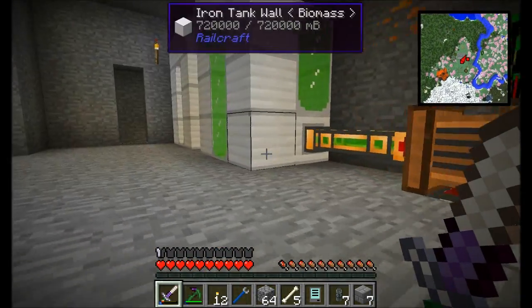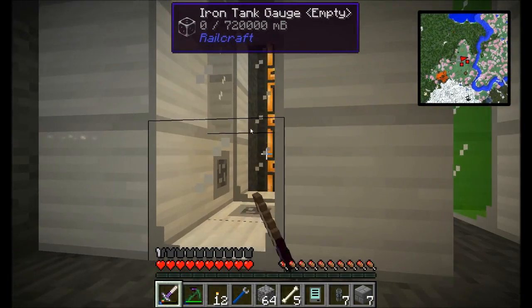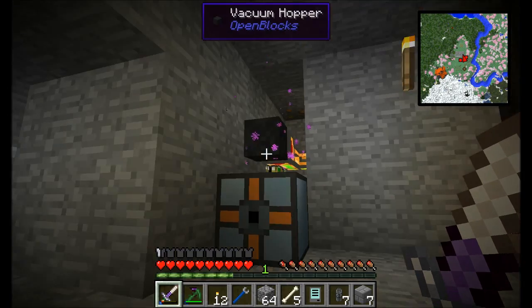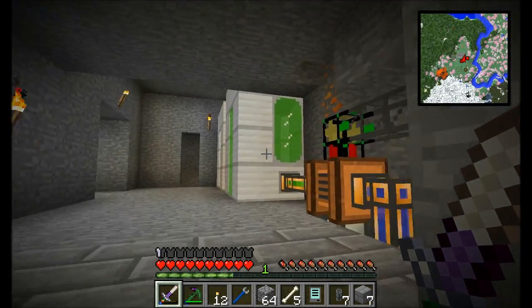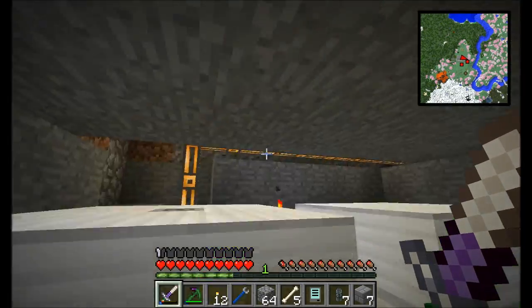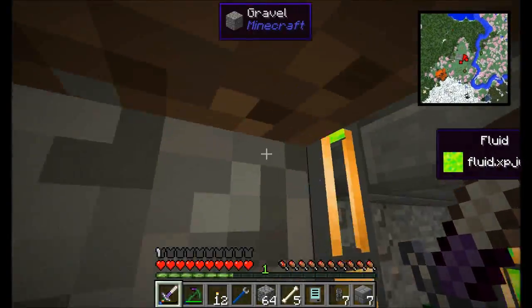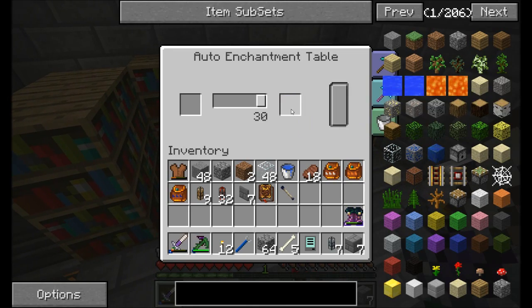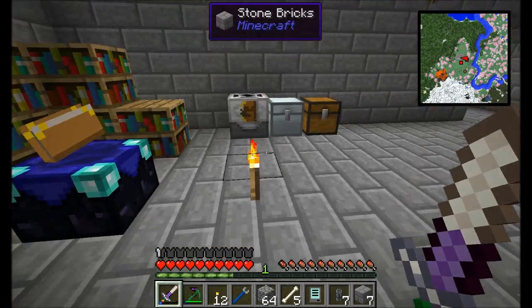Where'd you all go? Let me see what happened to this stuff. It must have gone somewhere. Alright, I must have been a derp. Looks like I put the essence berries inside the vacuum hopper instead of that thing. Now we're talking. So let's see, we're getting our liquid experience here. It's flowing in, it's flowing up, and it's making its way up here, where it should have made its way eventually into the auto enchantment table. We got Protection 4. Less exciting.